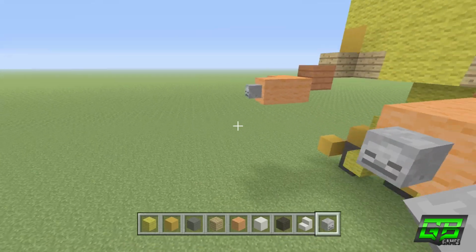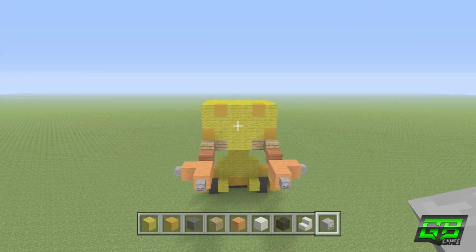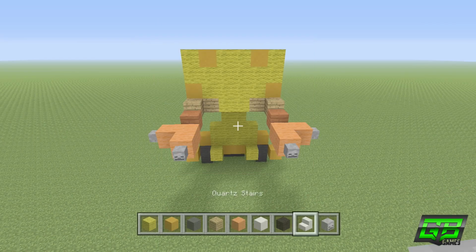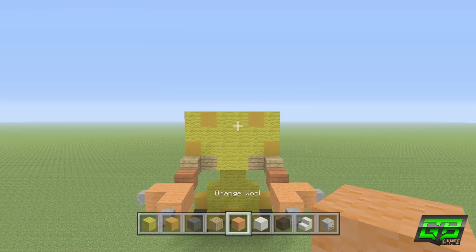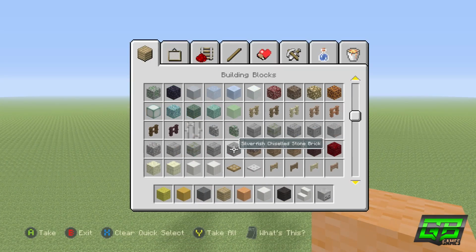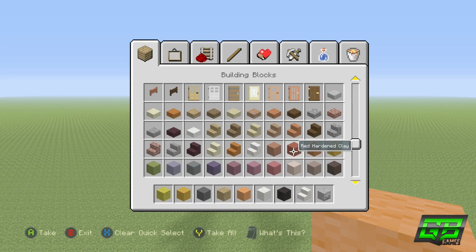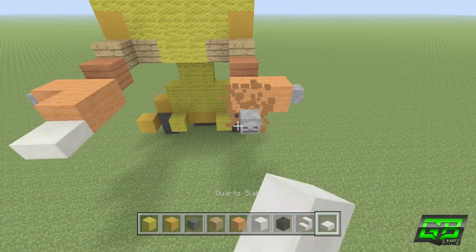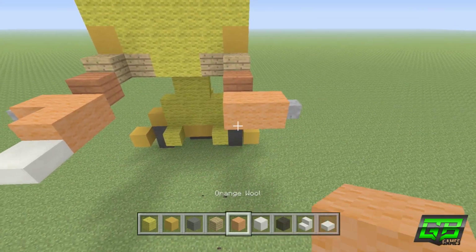Now again, the skeleton face is a bit distracting, which is why I don't really like them that much, but if you're on a platform that doesn't have pure white skulls, then you kind of just have to compromise, or alternatively, you could just use another block. I'm trying to think off the top of my head what you could use. Potentially quartz stairs or quartz slab, it's up to you. I'll show you what quartz slab looks like just for curiosity as well. So just place it like that, and it looks pretty decent, I guess you could say.